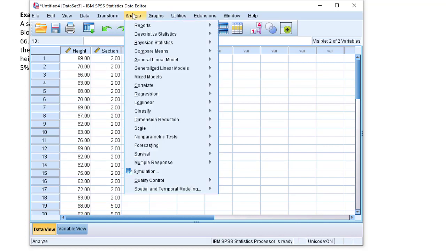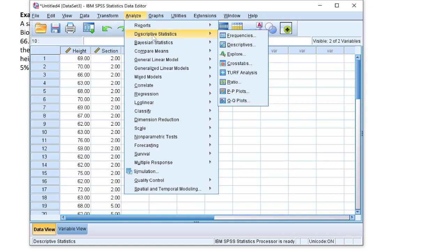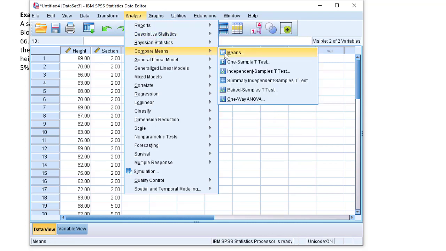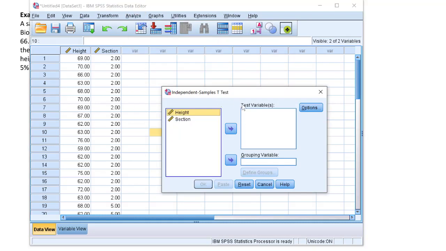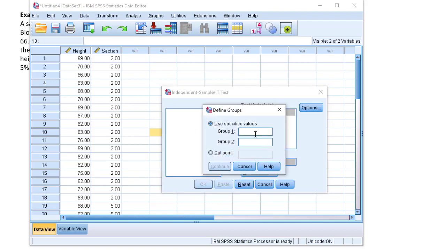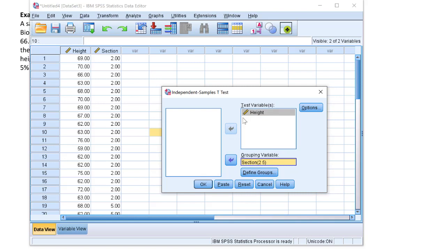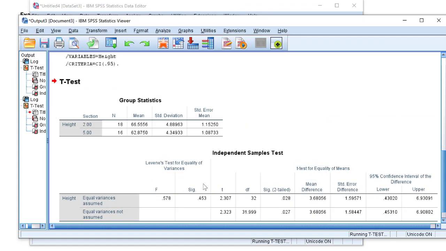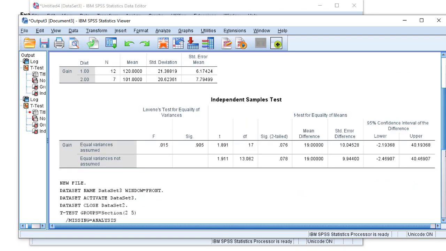So I go to Analyze, Compare Means, Independent Samples t-Test. Now remember, I have the test variable. I'm testing heights and grouping them by sections. And again, I want to call them 2 and 5. Okay, so I've got it all set up. I click on OK, and here I get my results.